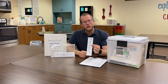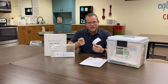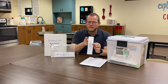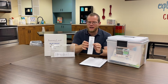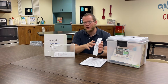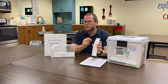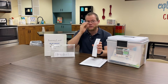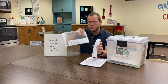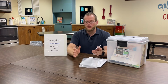Then you're going to have bookmarks. At the end of class, you'll hand this out so that they don't play with it during class, fold it up and lose it or whatever. It'll have the date of the Sunday that you should hand it out at the top. It has 7 days of reading on there because we want to encourage the children to read their Bibles. They should be manageable portions that a child could read and follow because we want them to be successful at it. You'll have a full envelope of each of those for the whole 6 weeks, and then it'll be replenished for the next 6 weeks to fill out the full quarter.